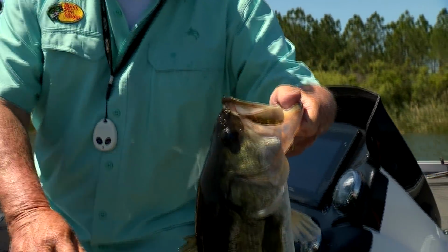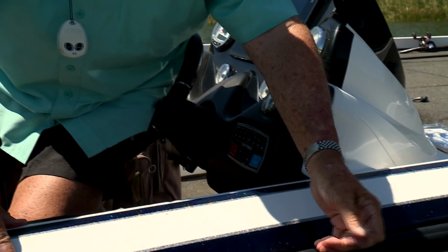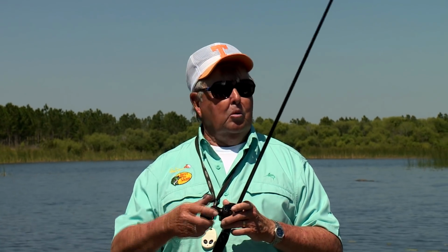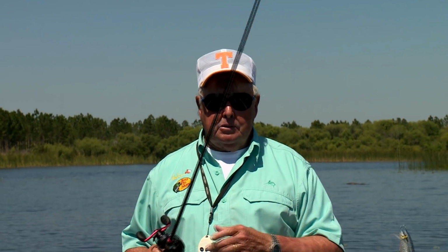Yes. See you, boy. Hey, at this time of the year, bass are still feeding on the same bait fish. Sure, it's a little larger, faster, and more active, so you gotta vary your retrieve more and cover more water. That's why I like this bait and outfit that I'm using. I can make very long casts with it.